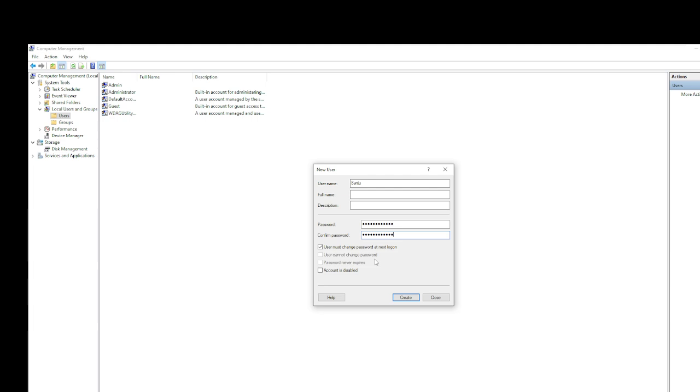So to ensure the password is known only by you, I create a user account called Sanju and set some password. When you log in the first time, it will force you to change the password to whatever you want. Now I'll put 1234, here also 1234, enable "User must change password at next login," and create.